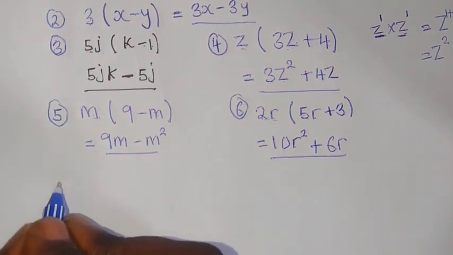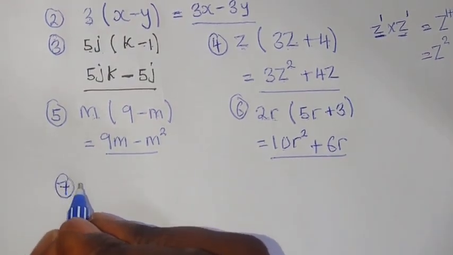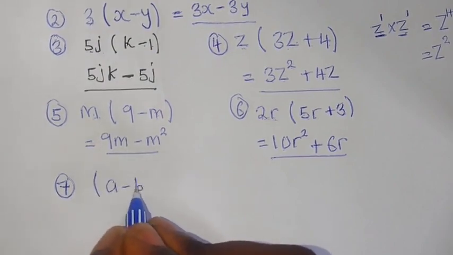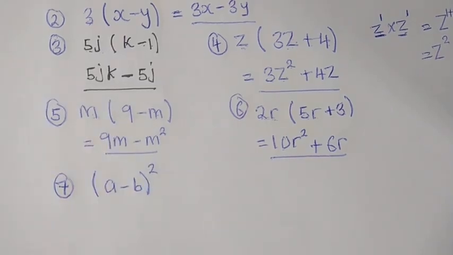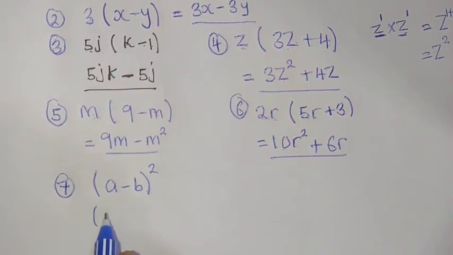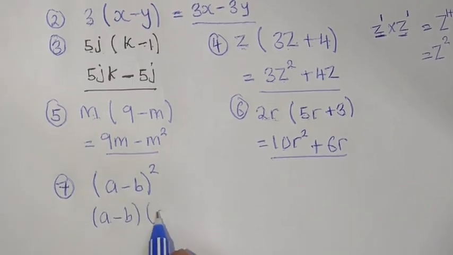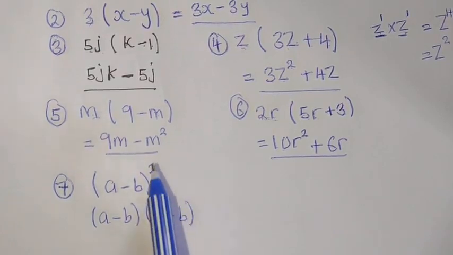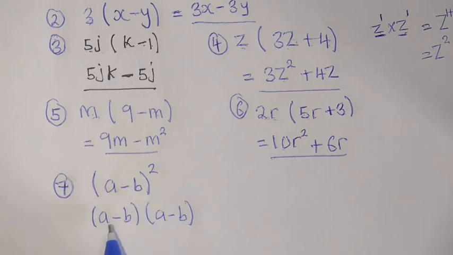So let us now look at our 7th question. Under our 7th question, we are going to have a minus b in brackets raised to the power of 2. So the base that we have here is a minus b, the one that is in brackets. Now this base a minus b in brackets is raised to the power of 2. So here it means the same base a minus b has been multiplied by itself twice. The power here, the exponent, shows how many times the base has been multiplied by itself. So we can write this as a minus b in brackets, again a minus b, because I've just said that this means the same base a minus b has been multiplied by itself 2 times. That's why I've written a minus b, again a minus b.